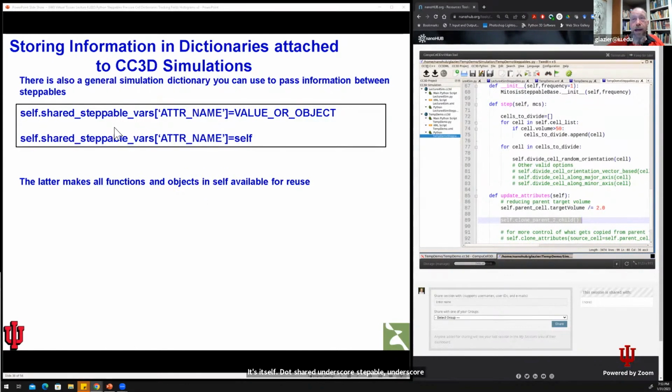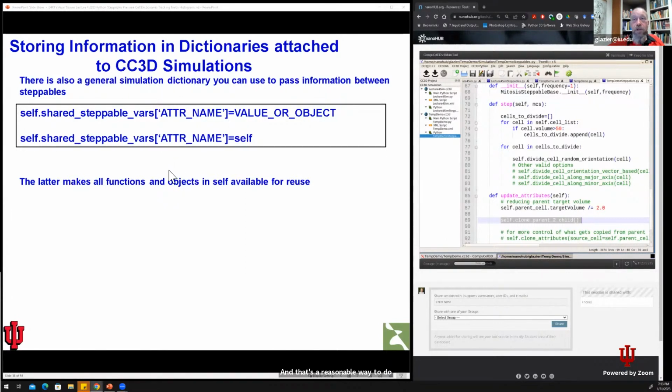But you can add to that global dictionary anything that you want, parameters, variables that you want to be available between functions within a steppable or between steppables. And that's a reasonable way to do things.